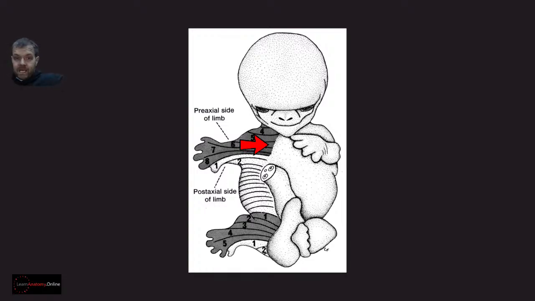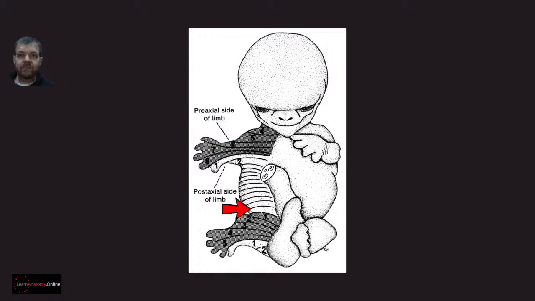But if you put your arms out to the side, it makes sense because they all go in a line. If your arm's out to the side, the skin is all in a line and it's exactly the same as this picture here. But obviously as we develop, our arms will grow and then they'll twist. So that's why it looks a bit weird.